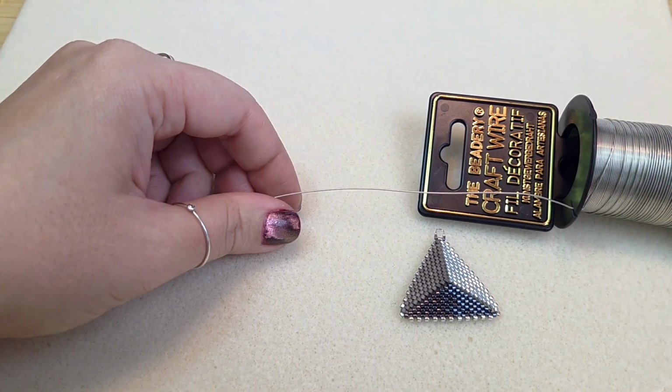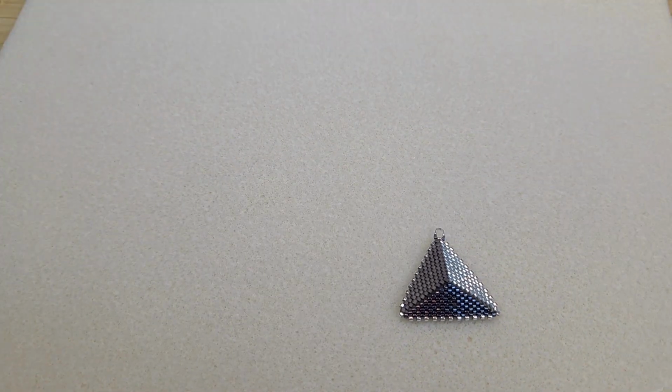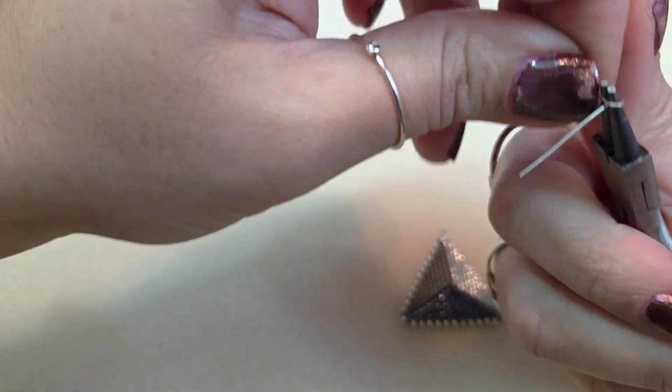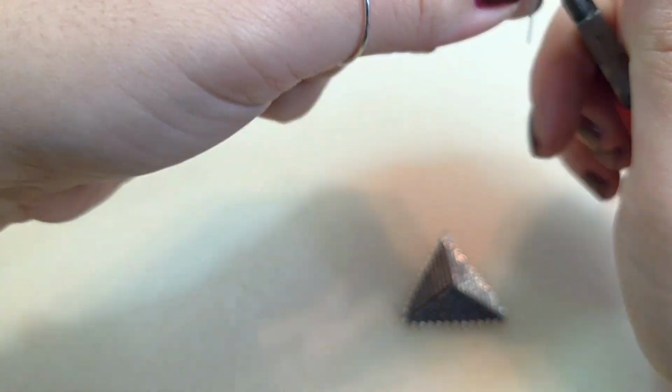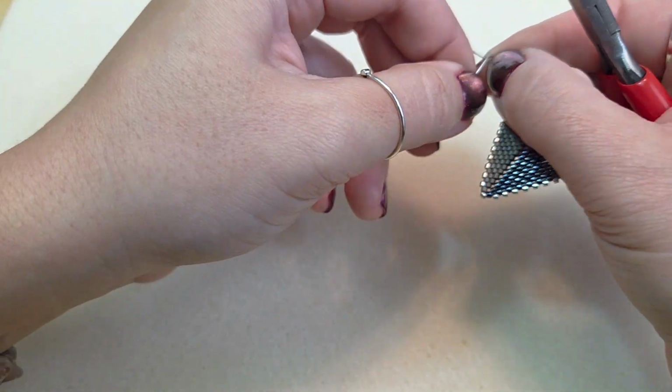Now I'm going to bust out my craft wire and I'm going to cut maybe a 6-inch piece off just so that I have a more workable piece of wire. And I'm going to make a loop with my round nose pliers about 1 inch from the end of the wire. Then I'm going to slide my triangle onto that loop.